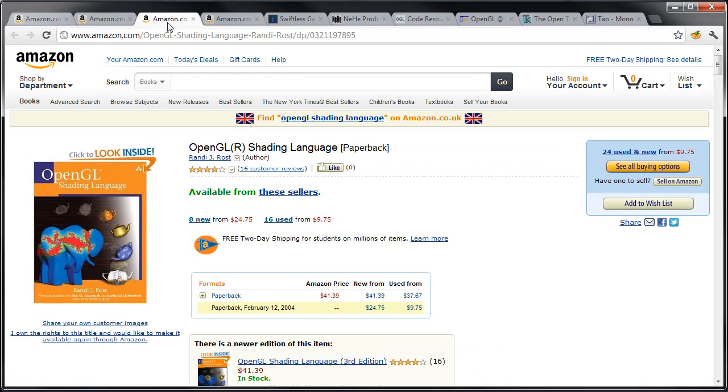All right. For the OpenGL Shading Language, the latest edition was the 3rd edition, and it is really a great book about shaders. If you would like to work with the shading pipeline, working with shaders, making your own renderers, like customizing how objects will be rendered in your scene.